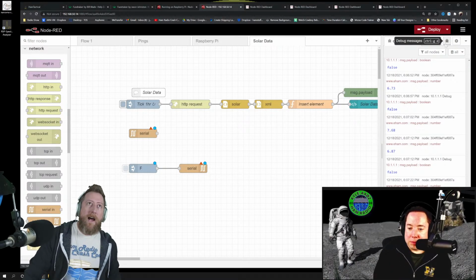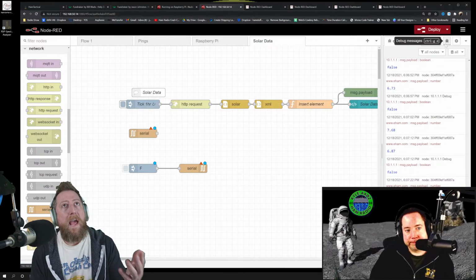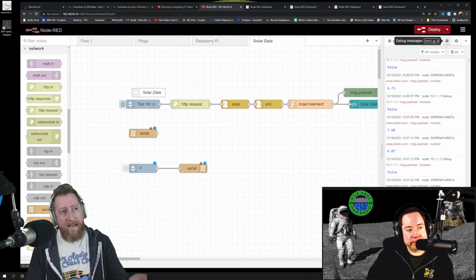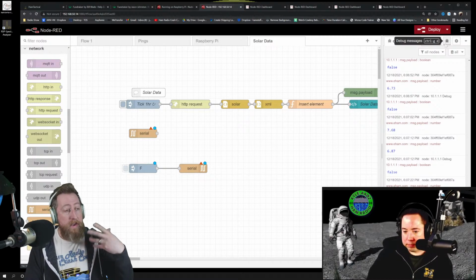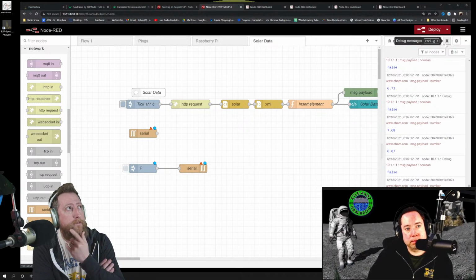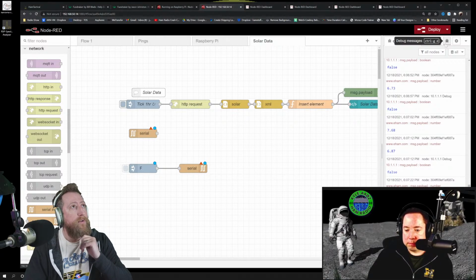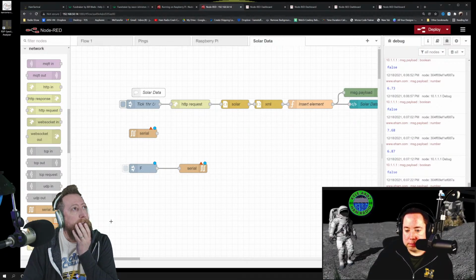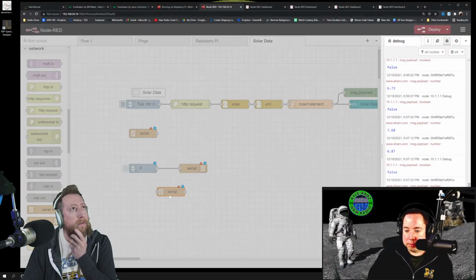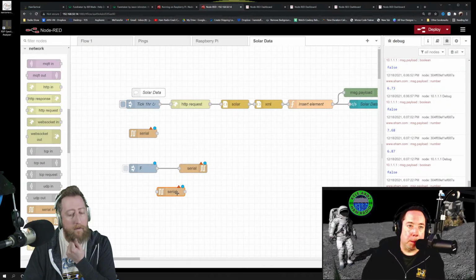It's really quite an open canvas, as long as your device is serial enabled or network attached. There's even serial requests, so it's bidirectional. You could pick a port and shoot something. Interesting, I'd have to look into that more.